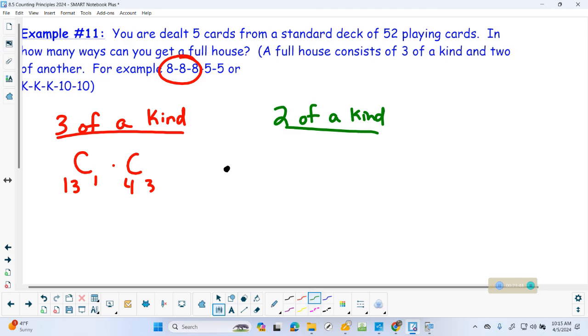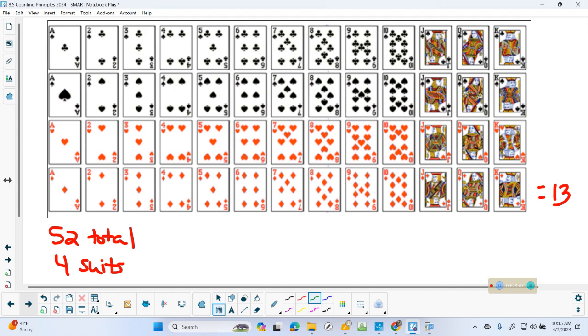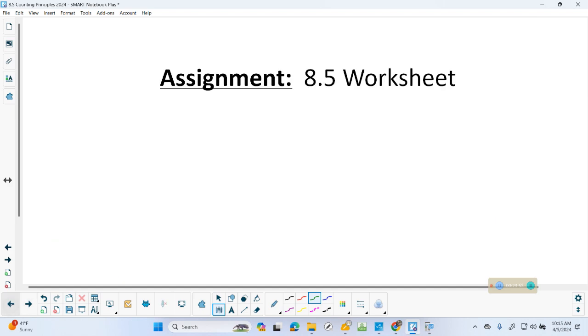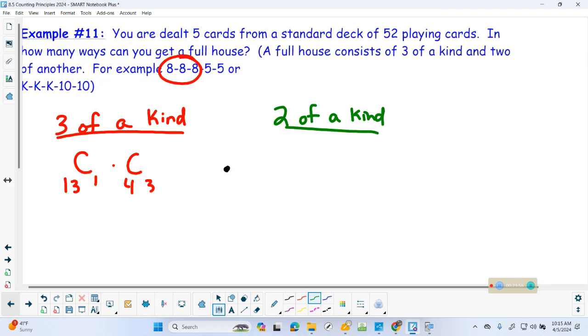Now, the 2 of a kind. Let's go back to the picture. So I picked 8 for whatever reason. Now, we have 2 5s. It's going to be similar to this, but I'm going to change this first number. Because I took 8, I have 3 8s. Can I have 2 more 8s? No, there's not 5 8s in the deck. So I don't have all 13 to pick from. I only now have the 12. And of course, let's say I have a 5 of diamonds and a 5 of spades. Out of the 4 suits, I have how many? 2.